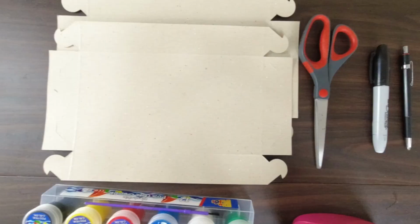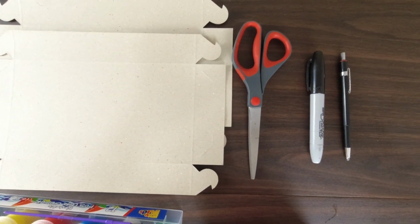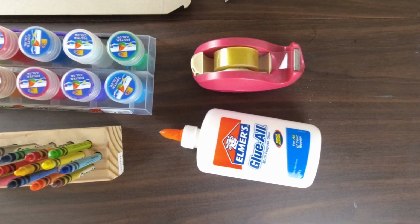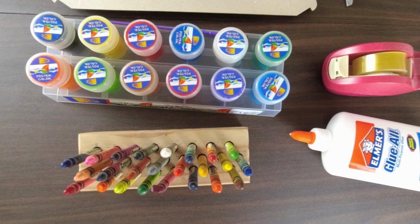To make this, we'll need some cardboard. You can use whatever you have. Folders, old cereal boxes, things like that. We'll need some scissors, a pencil, and a marker. Finally, glue and tape to put it together. Then we'll also need art supplies so we can decorate and personalize our D6. You can use whatever you want.